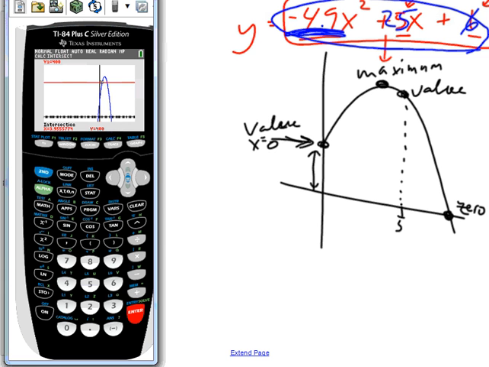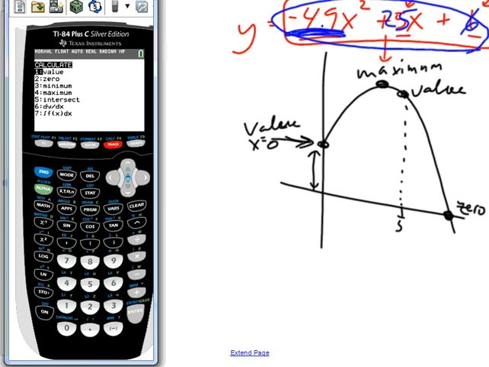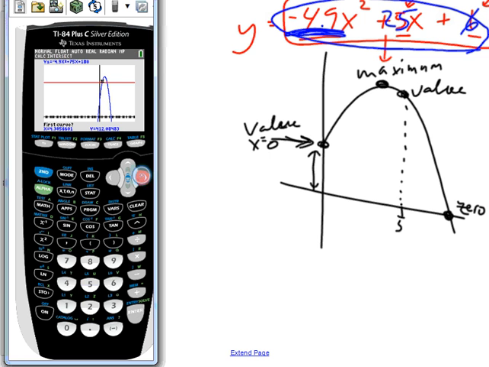So everybody please try to do this yourself. Second calculate intersect and move the little mouse thing or the little spider thing over to the other spot and hit enter, enter, enter. I'll show you that in case you're having trouble with that. Second, calculate the intersect. And then you move the little spidey over until it's by the other one, and then you hit enter, enter, enter. Do you get 11.3? Good.